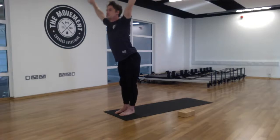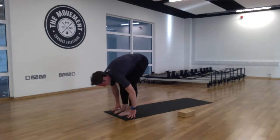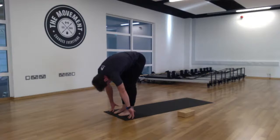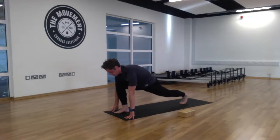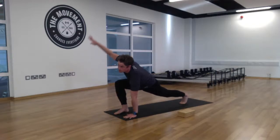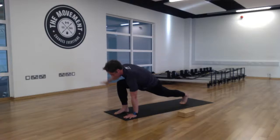Come back to center, reach up once more, then spin it forward — separate or unlock the fingers and come into that forward fold. Soften both knees, chest to thighs, tuck the chin. From here, step back with the left foot into that high lunge position. If you prefer, you can take your back knee down to take some pressure off. In that high lunge, sweep the right hand around, following it into a twist.